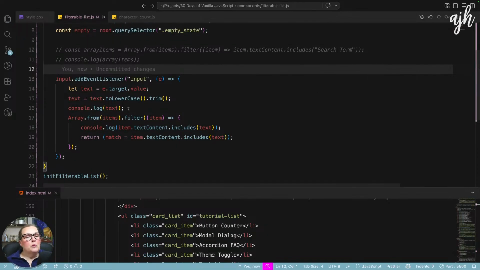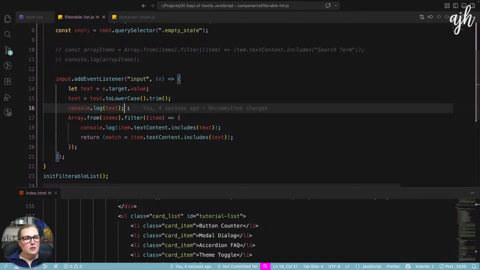Okay, so we know that we're getting the text from the input. We're trimming the front and the back. It's all lowercase, and so we know that these lines work. Okay, yay.